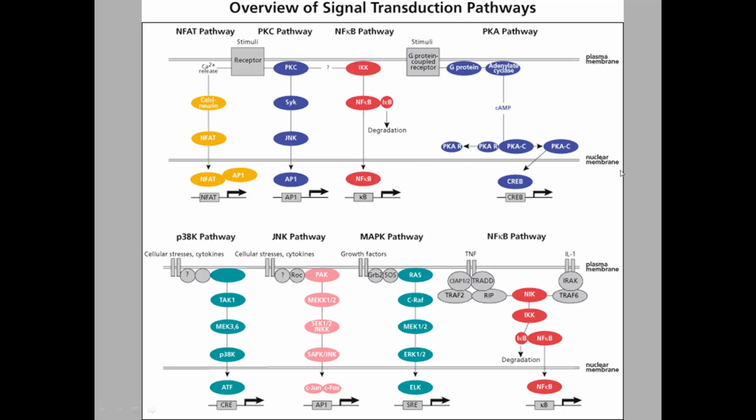So these are some signal pathways that are well defined. This is the NF-kappa B pathway. This is the JNK or junk pathway that involves cellular stress and cytokines. This is the MAPK pathway, another NF-kappa B pathway. Along these pathways, you have all these interactions that lead to the NF-kappa B, in this case, binding and turning on a series of genes. So what you want to do is develop drugs that can act on a specific aspect of the pathway and either turn it on or turn it off.